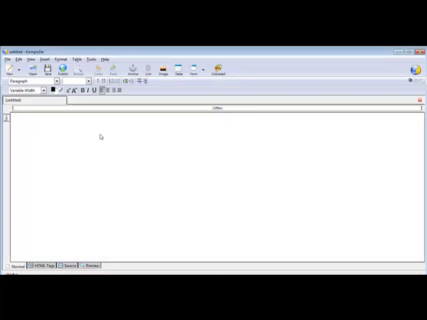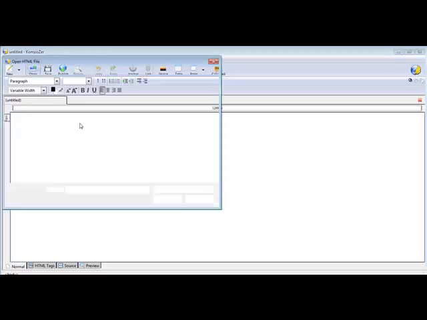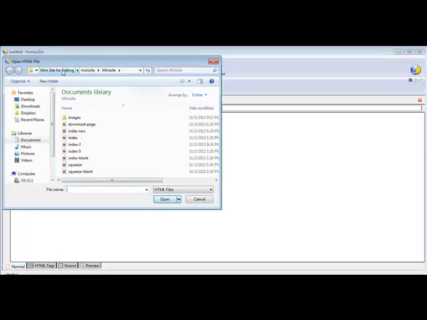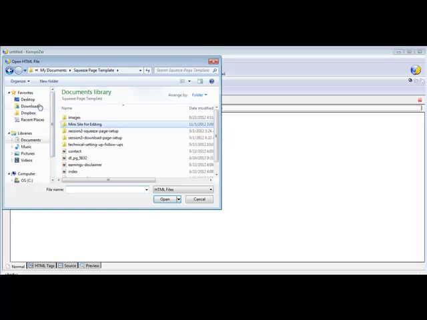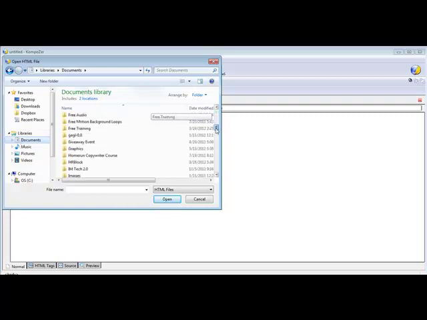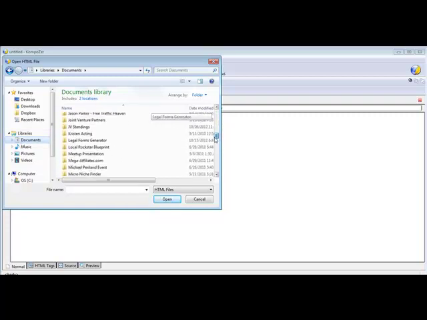This is what it will look like on the open screen. When Composer is there, you want to simply click on Open, and we want to look for the mini site that we're going to work with. I'm browsing on my computer. A good place to start is under Libraries. You can click on Documents, and we're going to look on our computer here for it.